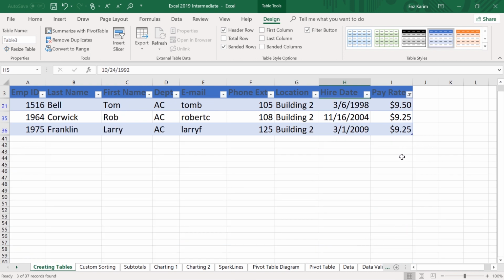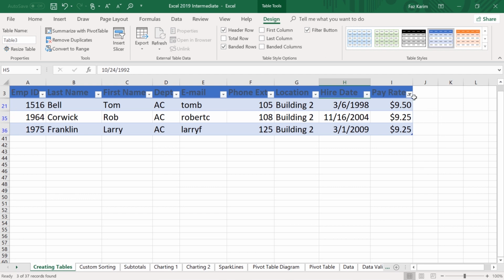The only indicator that you had that this table is filtered is that little funnel right there. And if you send a file filtered, they'll receive it filtered. So they can't accidentally miss out a lot of work if you leave a file filtered without letting them know that, hey, this is filtered. So another giveaway that this file is filtered is, notice how the table goes from 3, 21, 35, and 36. Because all this filtering is doing is hiding rows from us based off the criteria we give it.